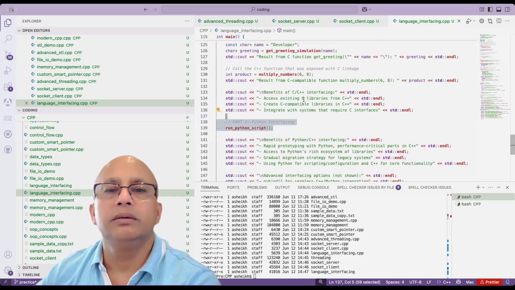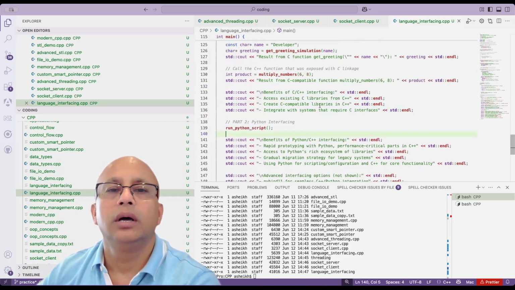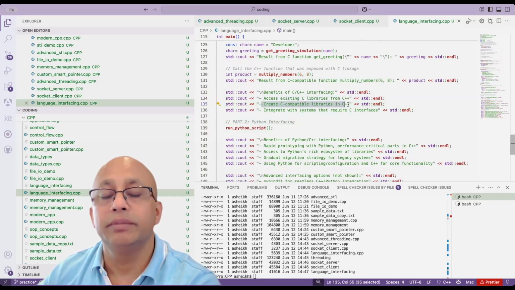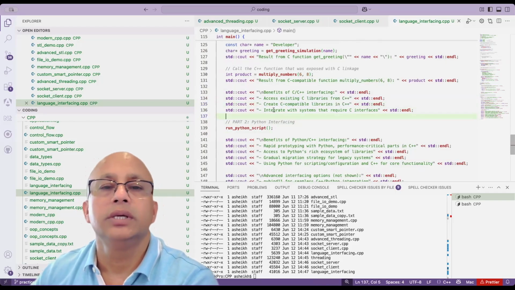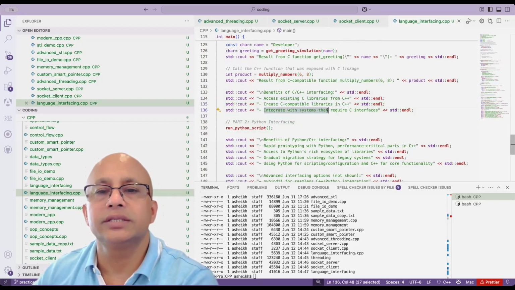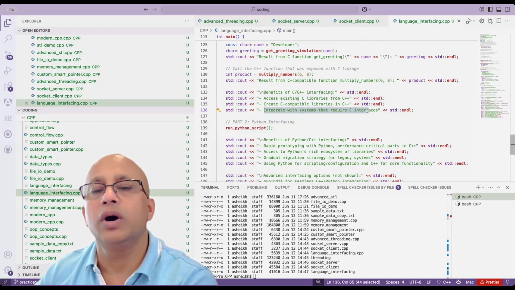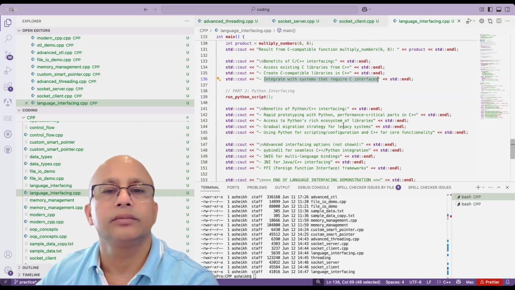And here are some notable notes. The benefits of C++ interfacing with C are access to existing C libraries from C++, creating C-compatible libraries in C++, and integrating with systems that require C interfaces.